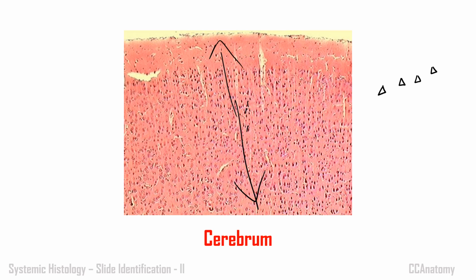If these pyramidal shaped cells are there, then it will definitely be a neuron. When neurons are there, it will be part of some nervous system. In the nervous system, you know how to exclude the spinal cord, the cerebellum, the nerves, then ganglion. After excluding all these, by rule of exclusion, you can identify the cerebrum. So this is how you have to identify it.